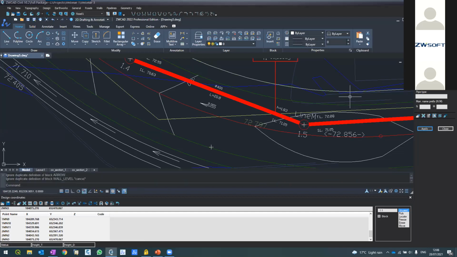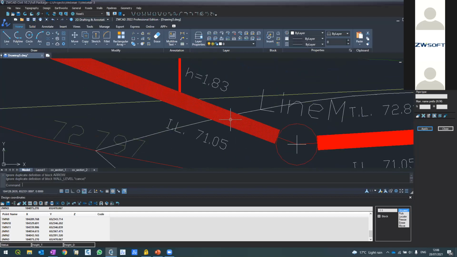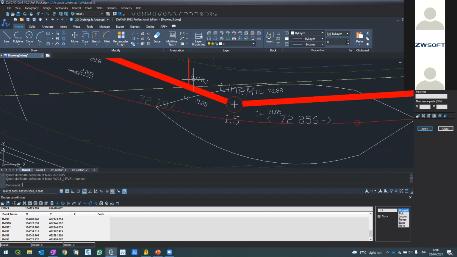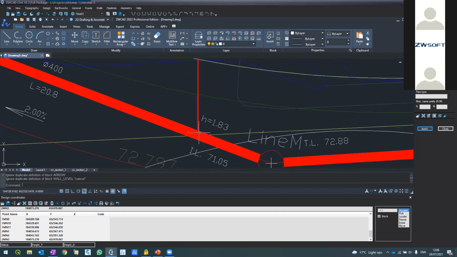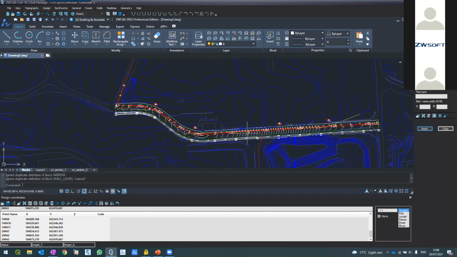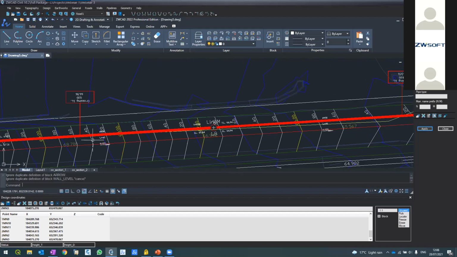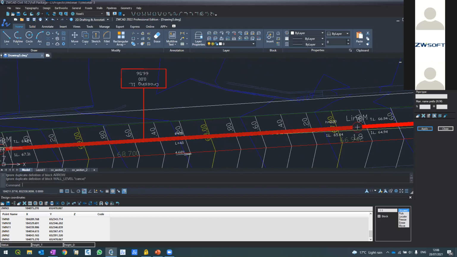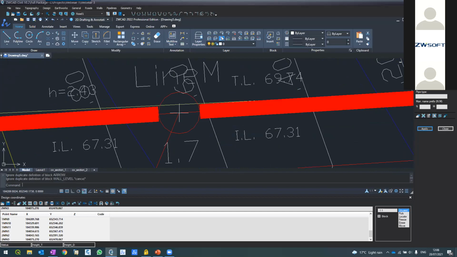What I can see here is the line, the manhole, the height of the manhole, invert level, top level, invert level. There's one crossing here, another crossing here and here, and all the data of the manholes appears all along. If I freeze this, you can see better now.